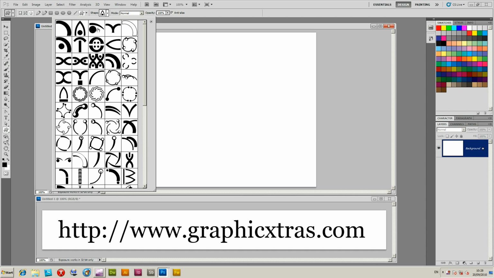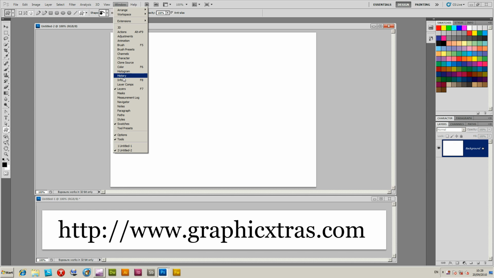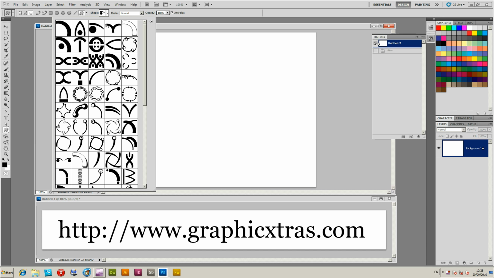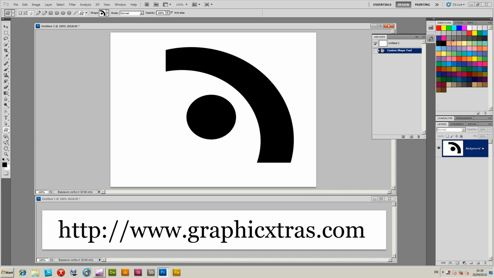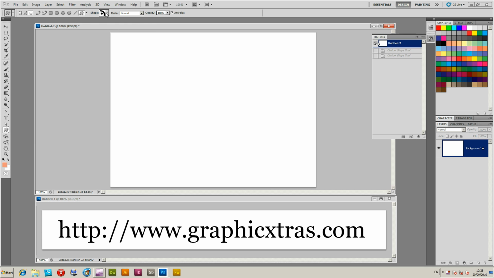To load the custom shapes, you have to use the file open command. Then you load the CSH file into Photoshop or Photoshop Elements. Right, now I'm just drawing them using the fill option for the shape. So each of the shapes are now being applied. In this case, there's an actual drop shadow applied.